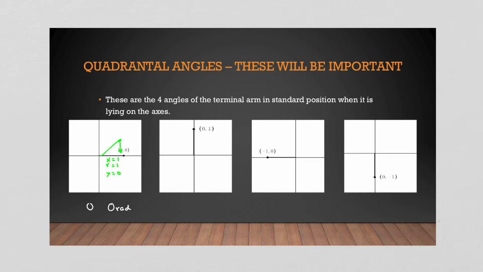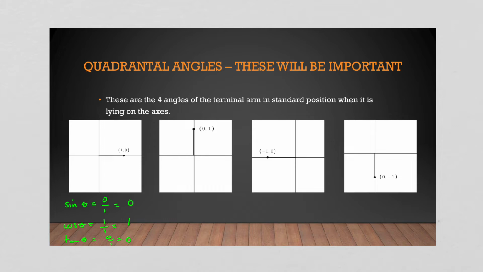And you'll see the relationship here with cosine, sine, and tangent with respect to these. I'll just do those for this one, and then you can see that. So remember that sine is y over r. In this case, y is 0, r is 1. So sine of 0 degrees or 0 radians is 0. Cosine is x over r, and since x and r are the same, we get 1. And then tangent is y over x, so we get 0, right? So you're going to get some pretty specific values for these, and they're going to be, again, really handy when we get into graphing sine waves, cosine waves, tangent waves.